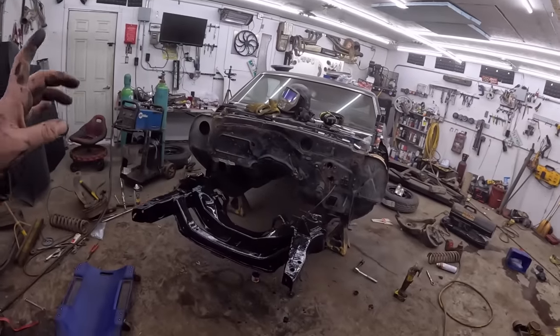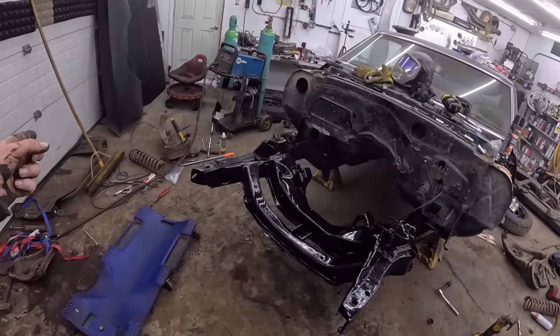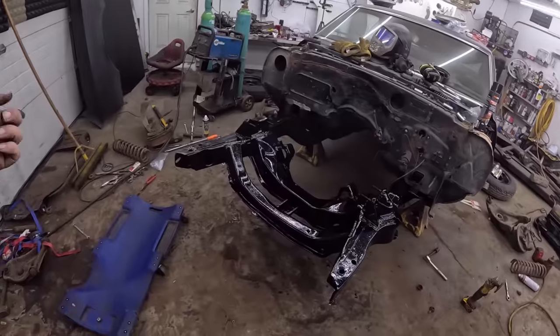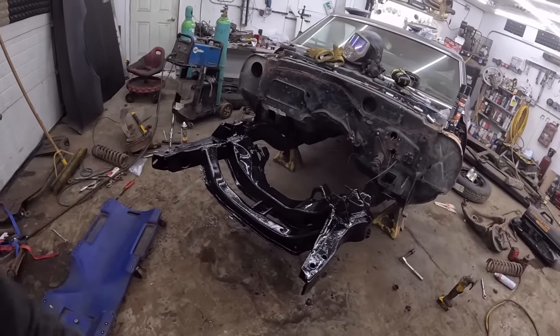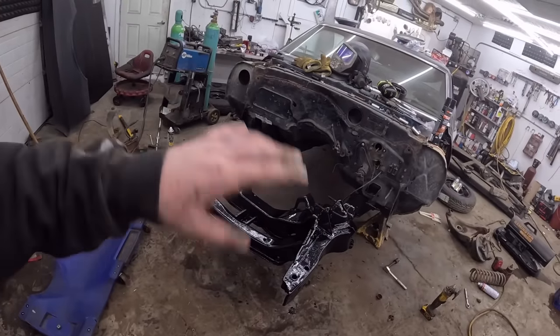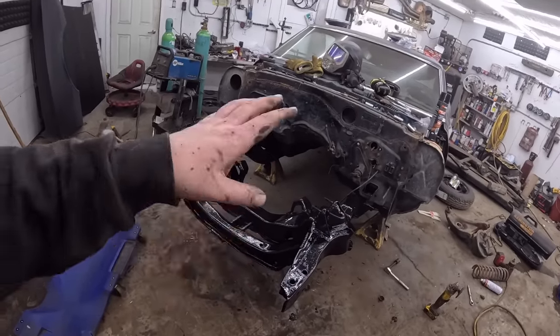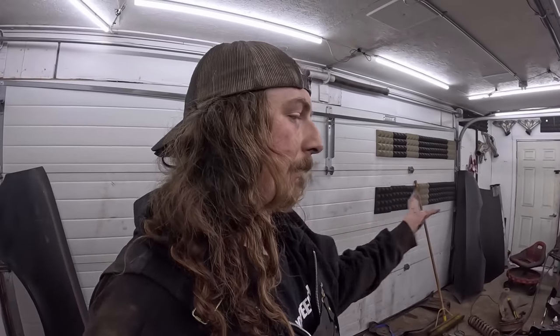I might start putting the control arms on later. We'll just see. I should probably paint the springs, actually, now that I think about it, so I'll do that right quick. And yeah, that's kind of that. Hang the control arms on, the brakes. Well, we're not going to plumb it all. We'll probably put the steering on. And I'd like to get the firewall dialed, make it look like something.